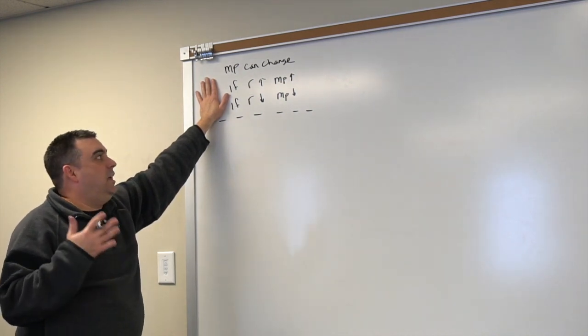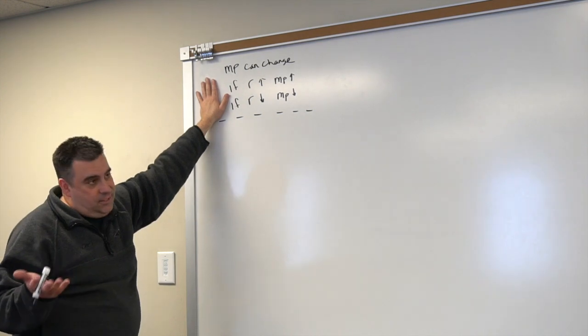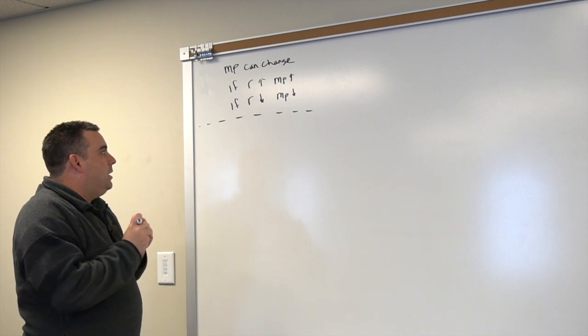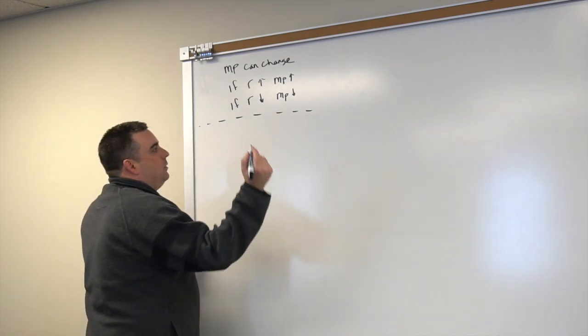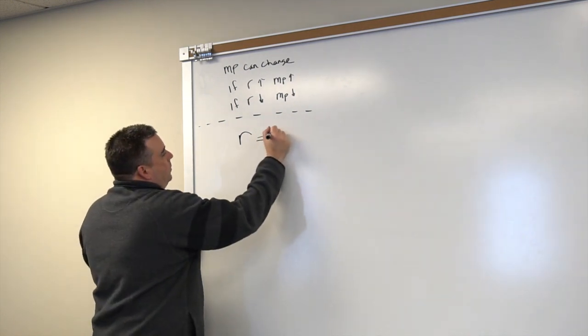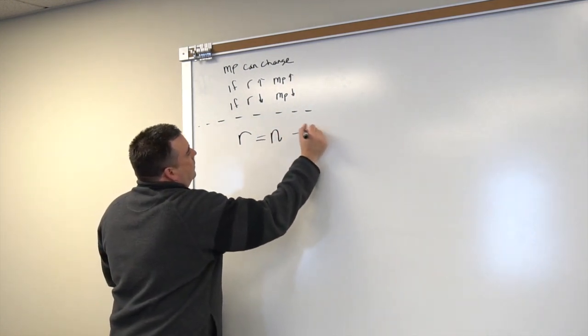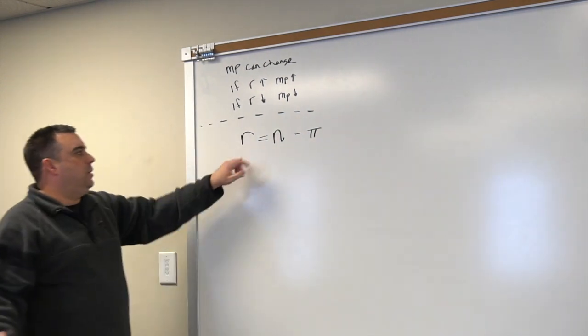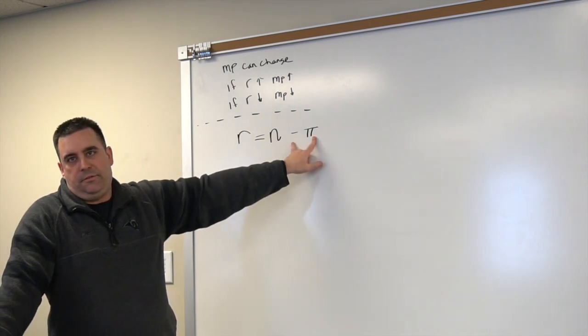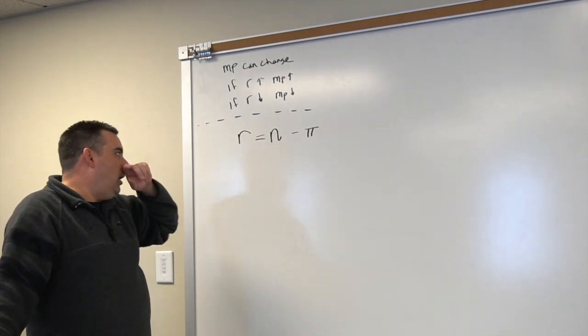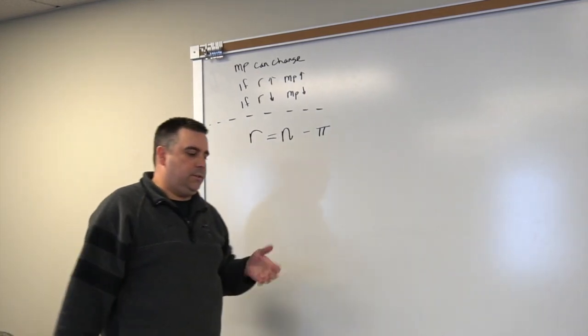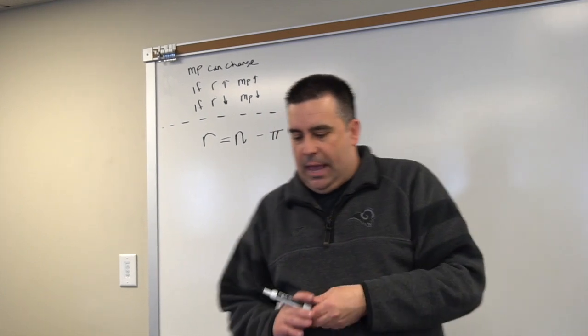It's really pretty easy. The Federal Reserve still takes these variables into account. If you recall earlier this semester, we had an equation for the real interest rate: R equals N minus π. The real interest rate equals the nominal interest rate minus the inflation rate. We want to actually add to this just a little bit.